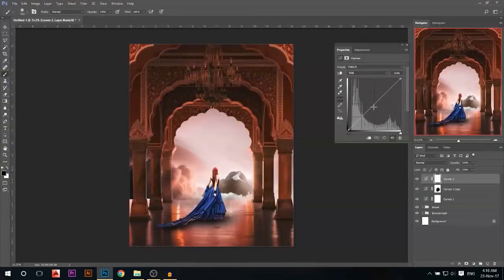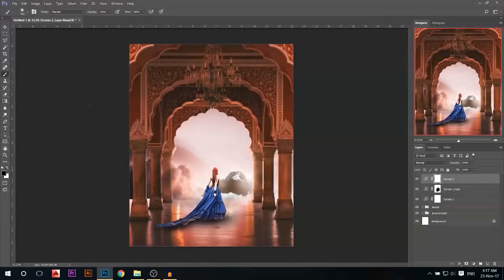So I'm gonna go to curves adjustment. I'm gonna make it all a little bit brighter. Then I'm gonna stand on the layer mask and press Ctrl I. Now it's completely invisible. To bring it back visible, what I'm gonna do is I'm gonna pick a white color, maybe reduce the opacity a little bit, and I'll start to paint. Whenever I paint something, it will be brighter now. So I'll paint over the model and on the light here. Okay, now I'm done with the color grading.